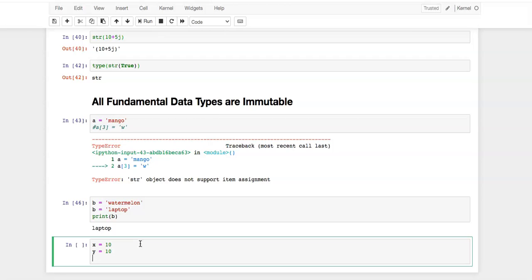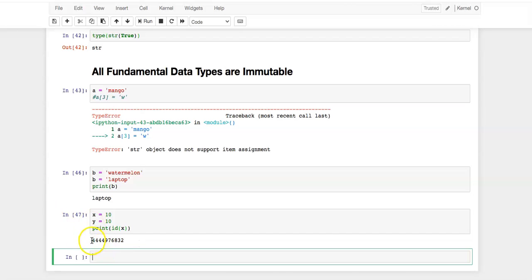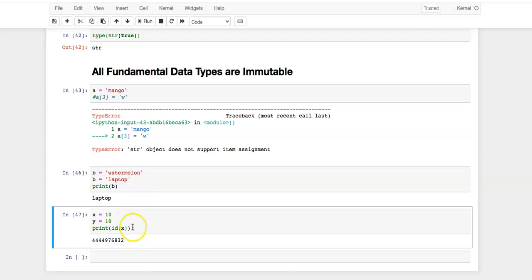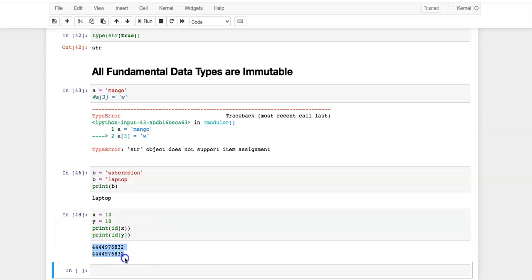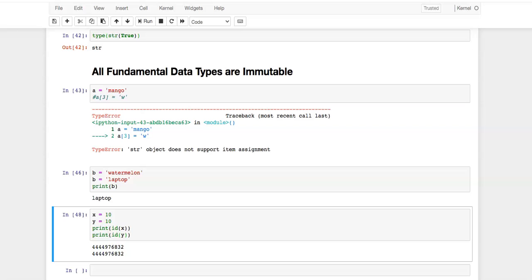We're going to find the ID, the memory location of x. It's 44449763832, something like that. And then we're going to print the ID of y. It's the same. What does this prove?